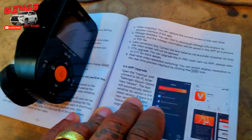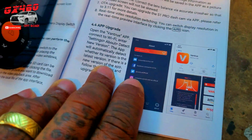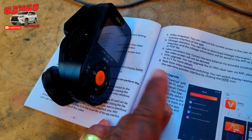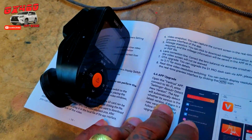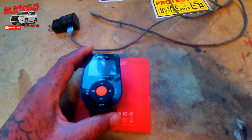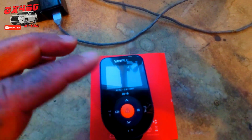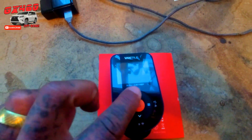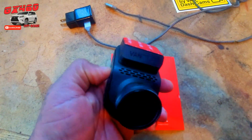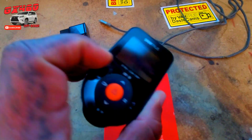The better, more practical way to configure this thing is to use the app. So download the Vantrue app on your phone, connect to Wi-Fi, then you set everything up and it just transmits what you want and it saves it instantly. So this seems to be a kind of waste of space, if you will. All of this stuff down here is not really needed because nobody's really going to use this, nor is it intuitive. So they probably could have made this design more streamlined, smaller, or whatever. The point is, it's just wasteful.